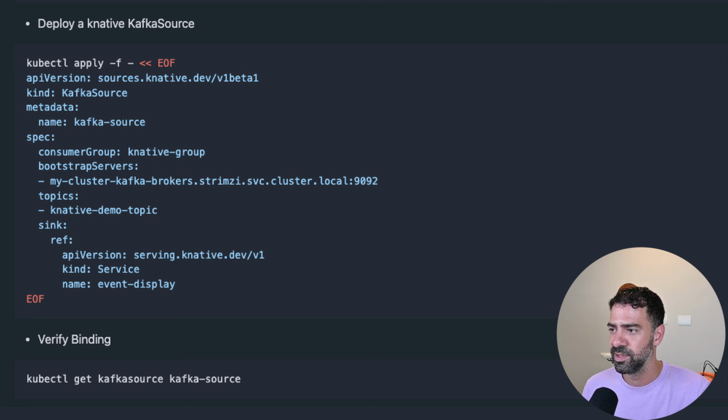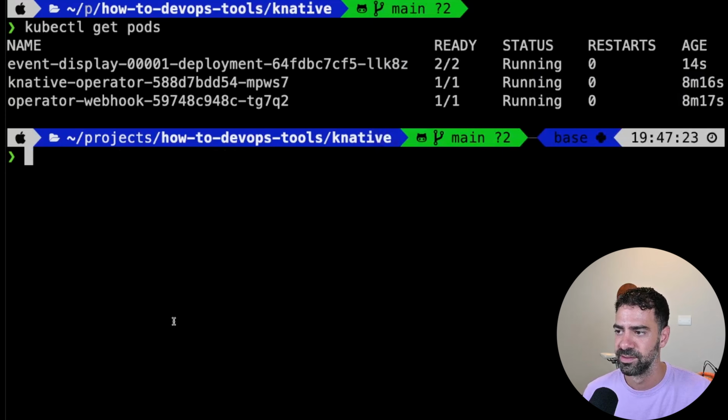Next, what we are going to do is to create Knative Kafka source. This is what connects Knative eventing with our Kafka topics. On one side, anytime an event comes into the Kafka topics, and here is the configuration, it will use the Knative consumer group. It will use the local Kafka cluster for that, and this is the topic. Anytime an event goes through that topic, it will read it and send it directly to the sink, and the sink will be our event display application. So let's do that.